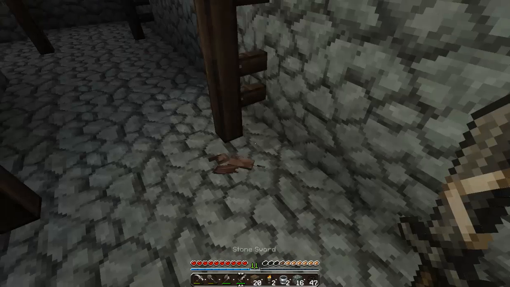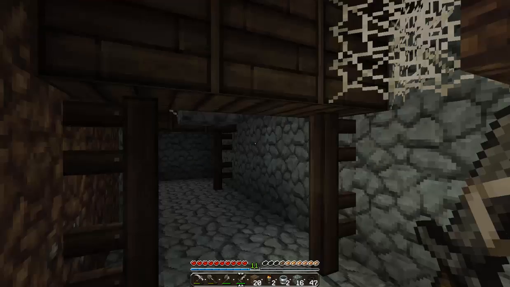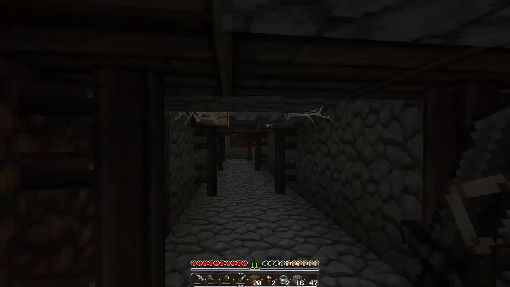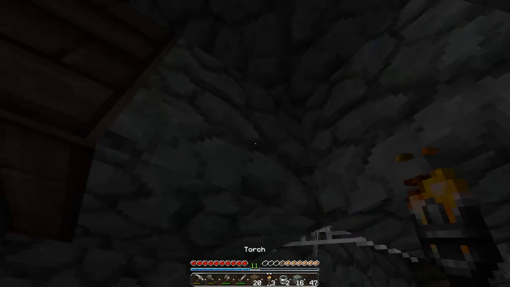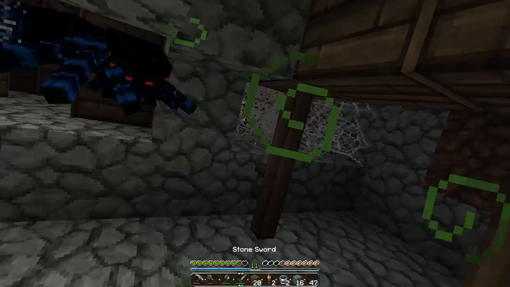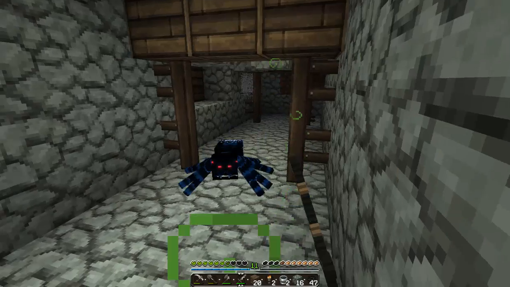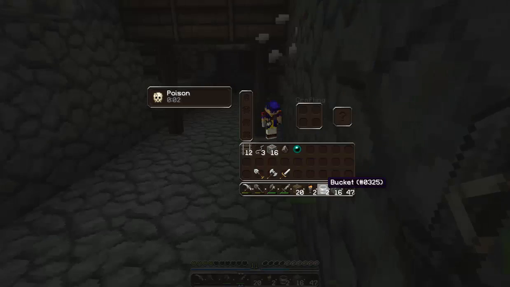Hey, bat. He dead. Hi, weird looking dirt. Oh, torch. Give me. Face down. Seriously, I don't know why some torches do that. Not good. I didn't bring food.